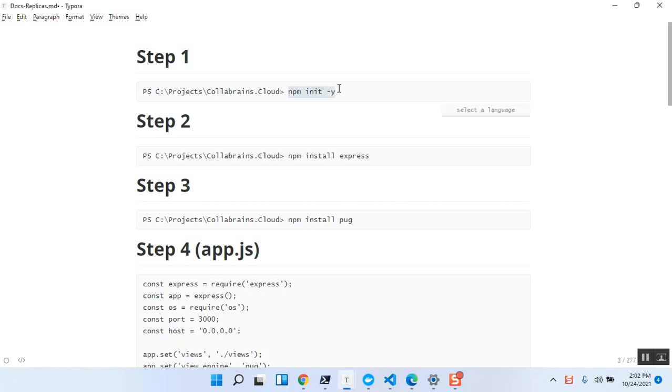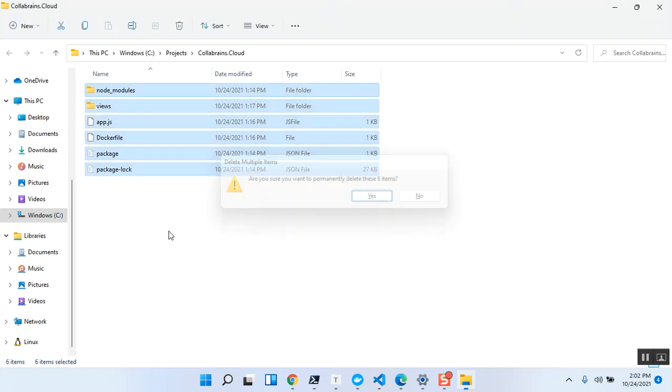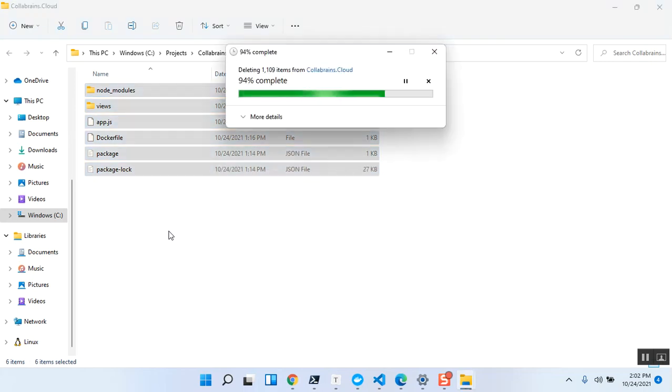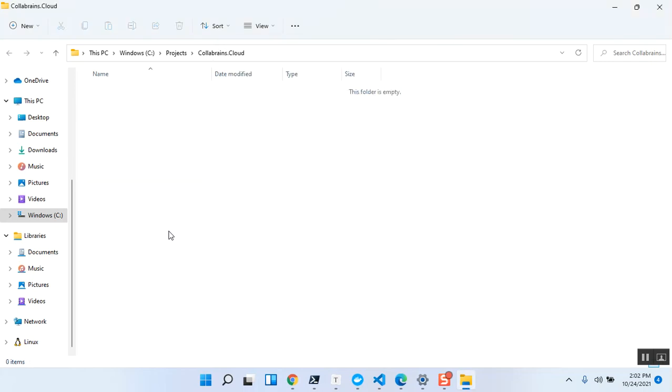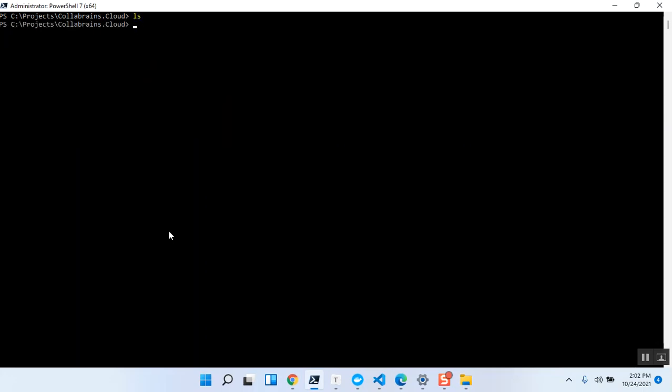Alrighty. So I'm just going to start over. Before that, I think I have done the code already. Let me delete it. Let me open up the project folder. Delete all the content from here. Okay, so I'm going to start from the base. I have an empty folder. This is nothing but my project root folder, right?